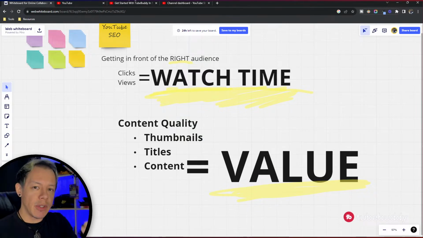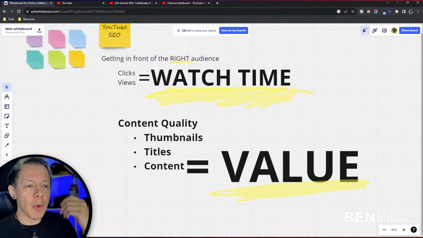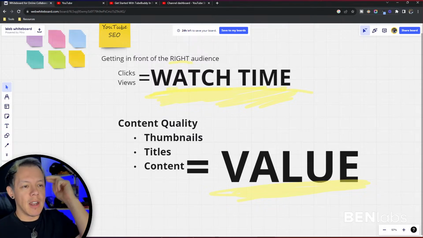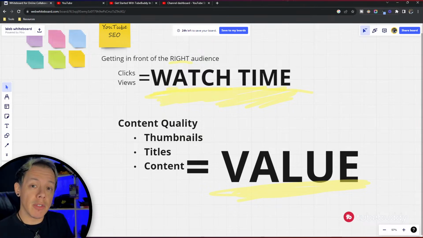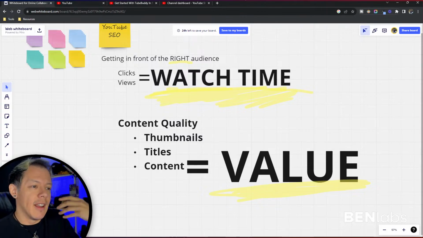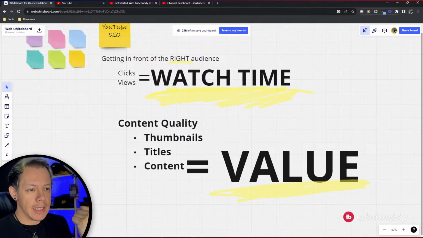Value. When you're making a video, don't just make a video. Don't just throw anything together. If you're just starting out, put some stuff together. Start learning how to edit. Start learning how to craft your story. But more importantly, in the back of your mind, I want you to think about this. What are you giving as far as value to your viewer? What problem are you solving? What are they going to walk away with in that video that they felt, all right, I think I picked something up today. I think I learned how to do this today. I think I laughed enough today that I need more. And then they're going to watch more videos and keep going and keep going and keep going.